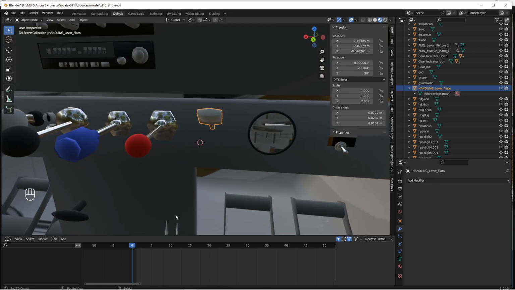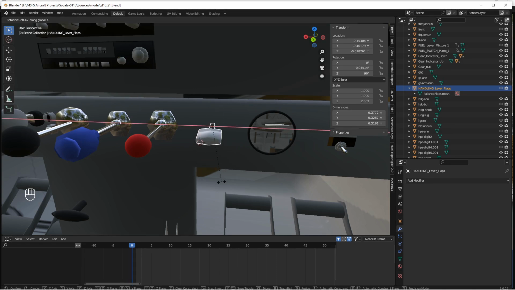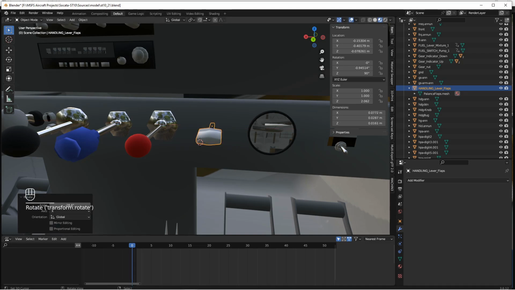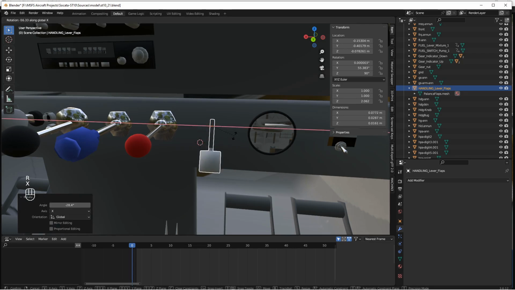We have an up, we would have an X, we would have a middle point, and then we would have a down. I'm only going to do up, take off, landing flaps, so only 3 positions.